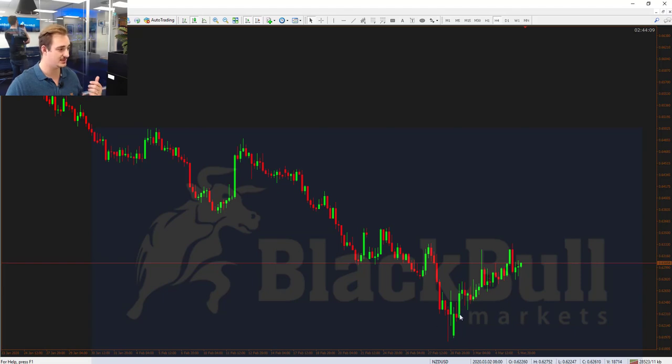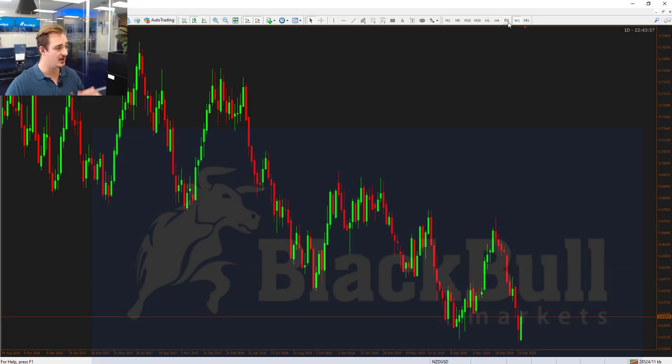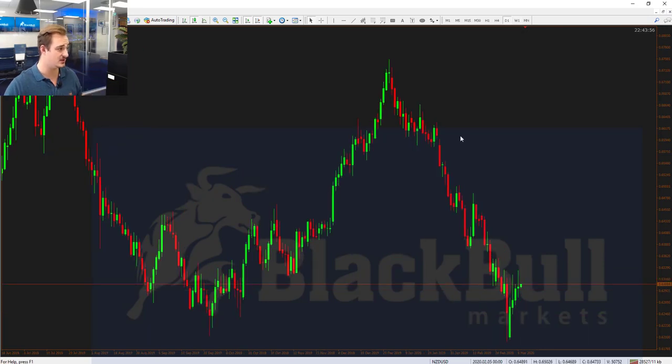So what we're seeing here is also again sort of a very sticky situation. We can see a very sort of struggling market pushing to the upside. So this could be a correction, because looking at the higher time frames, our daily, we can see a very strong downtrending market. We did, however, reach the support, which is quite interesting. Usually during this time of the year, we do see the Kiwi push down and we start to see it gain back a bit more strength.